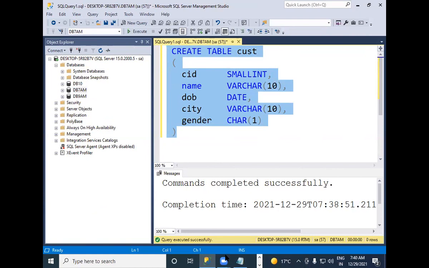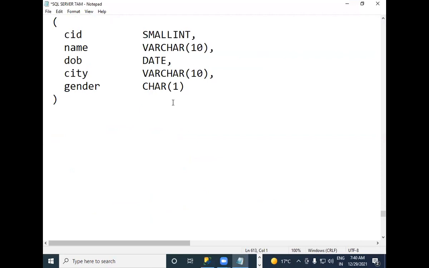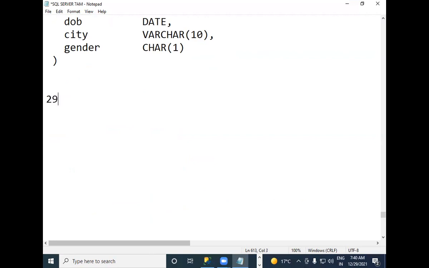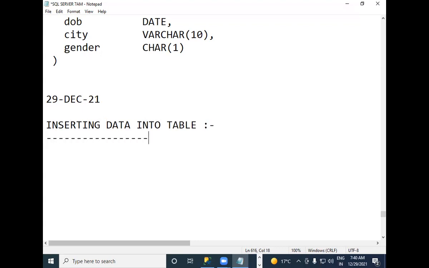Next, first we'll see how to insert data into the table. Inserting data into table.